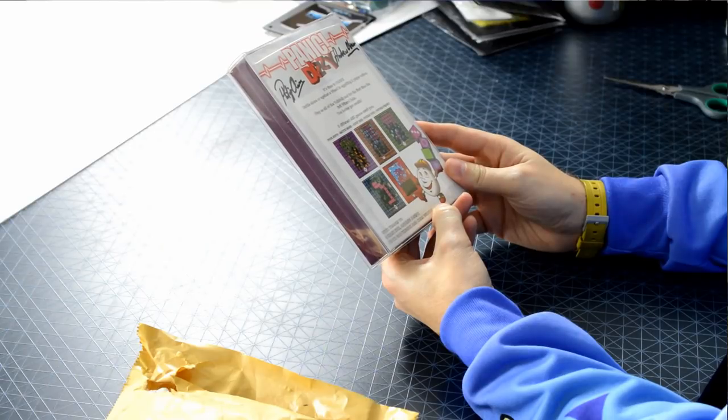This isn't an item. This is something I've ordered. This is a crowdfunding campaign I backed for Panic Dizzy, and it has been signed by the Oliver Twins.